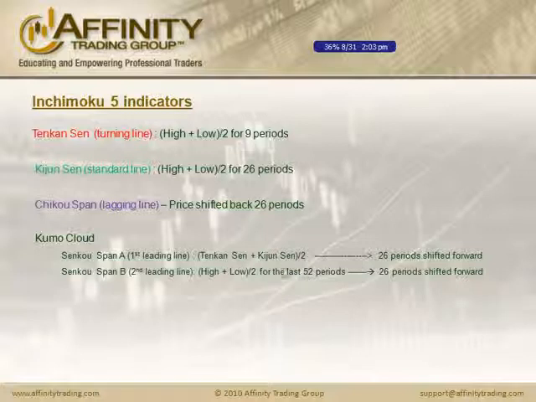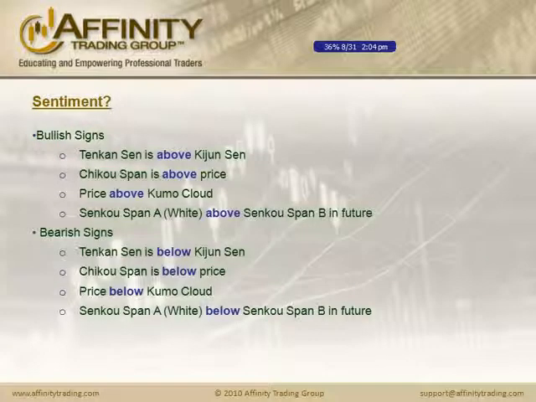Okay, so the key thing to note here is you don't have to flip back at the chart to see what has happened in the past, look at support resistance values in the past or anything like that by scrolling back. In Ichimoku, everything is present on your screen as at that current moment in time, because if you just look at the Senkou B from the Kumo cloud, that reflects exactly the range of price action that has happened for the last 52 periods. Okay, now let's go look at some charts and we'll make it very clear.